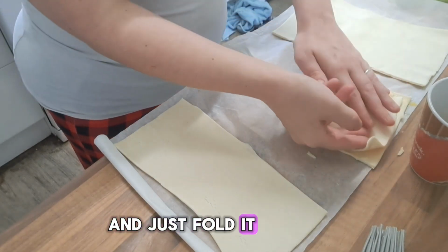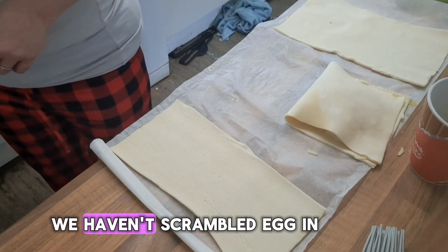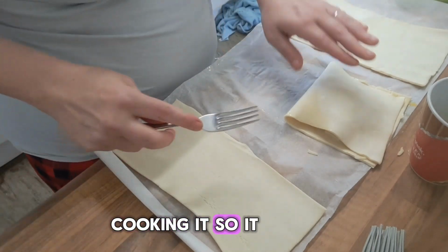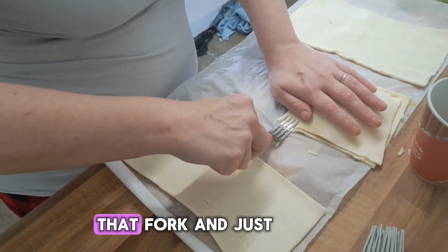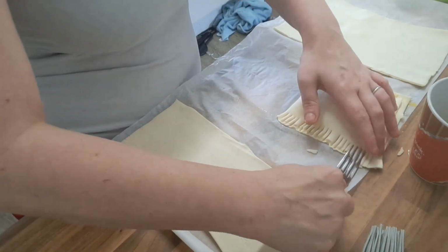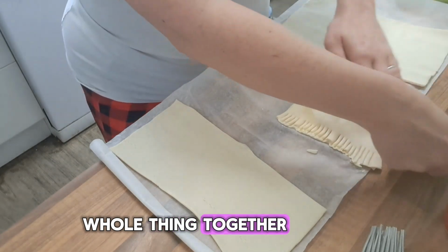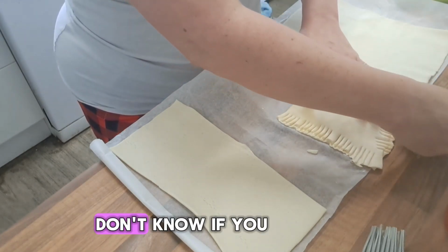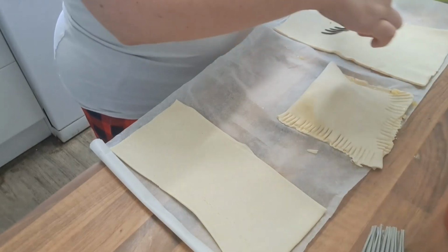Because then we're going to take this top half and just fold it over like that, and then using a clean fork that we haven't scrambled egg in, although I suppose we're cooking it so it doesn't really matter, but you know, contamination and stuff. So we're going to take that fork and just press it in so that both sides smush together, makes this pretty little edge, and it holds the whole thing together. I don't know if you can see that because of how my arm is. Let me try and, there you go.